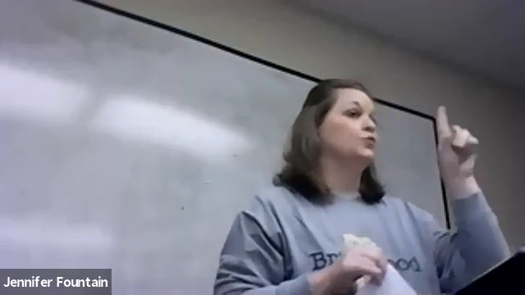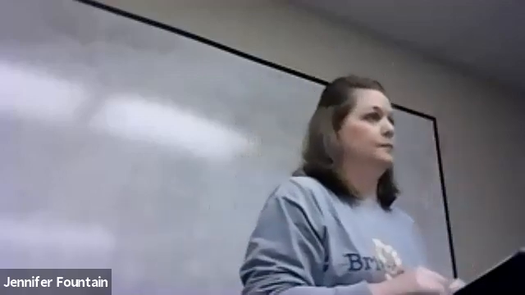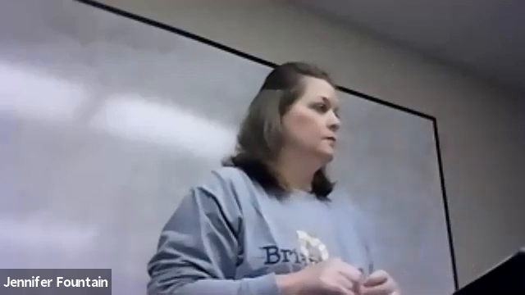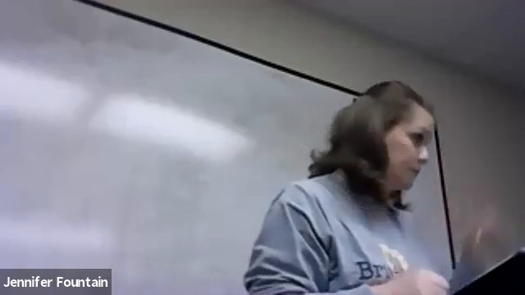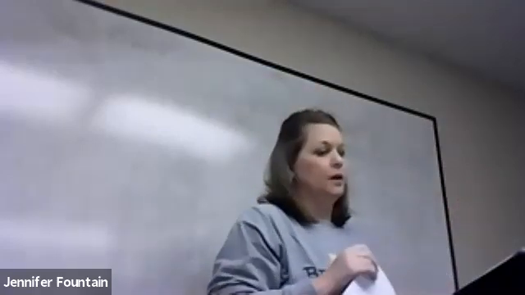Now remember, it says it's a regular polygon. So that means that all of my side lengths are the same, all of my angle measures are the same. So what do we know the whole thing all the way around would be? 360. So I'm going to start with 360, and then I would just divide by the number of sides. So 360 divided by, if it's a quadrilateral, divided by 4, we're at 90. If it's a pentagon, a hexagon, whatever it is, you just take 360 and divide by the number of sides.